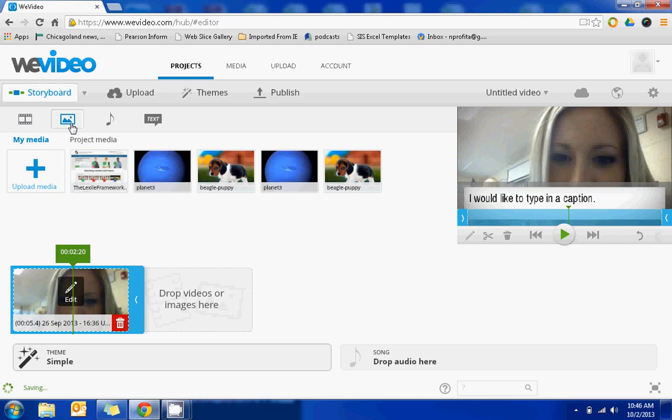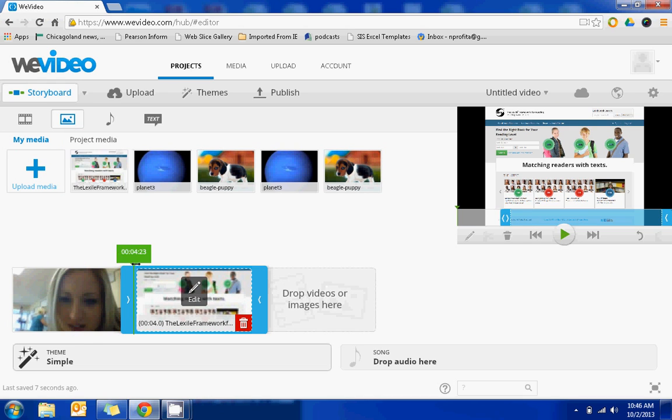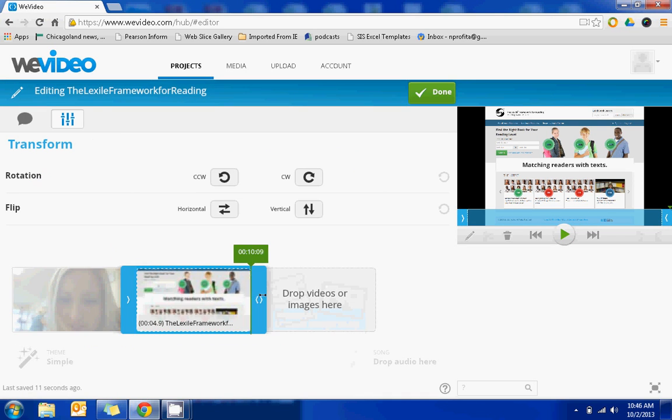And now let's click on the next icon to import photos. If you've already uploaded a photo, you can press the Add button or drag it to the timeline. And once again, you can click on the Edit button to change the duration of time that that photo appears.